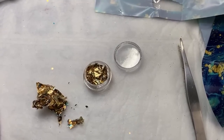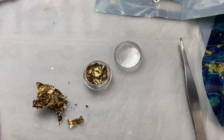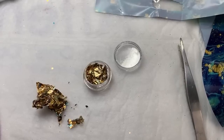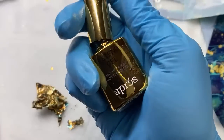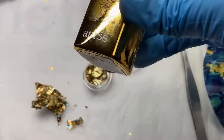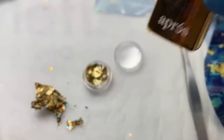Okay, so I'm at a point where I don't know if I want a base coat other than the default Aubrey one. You're talking about the Extend Gel from Aubrey having HEMA in it? Honestly, I don't know. You could use another builder gel instead of this, though. I've tried it before. It works.